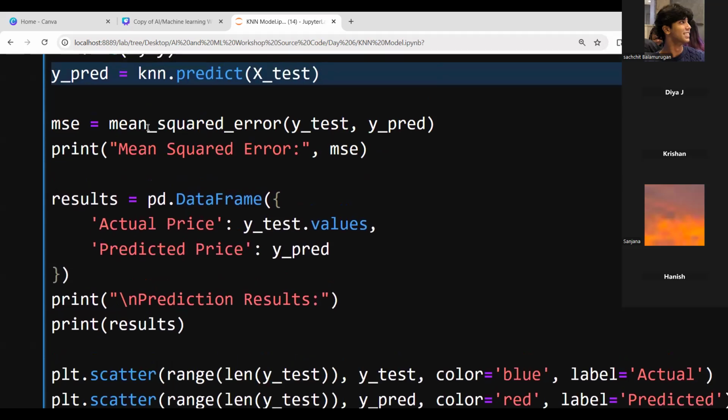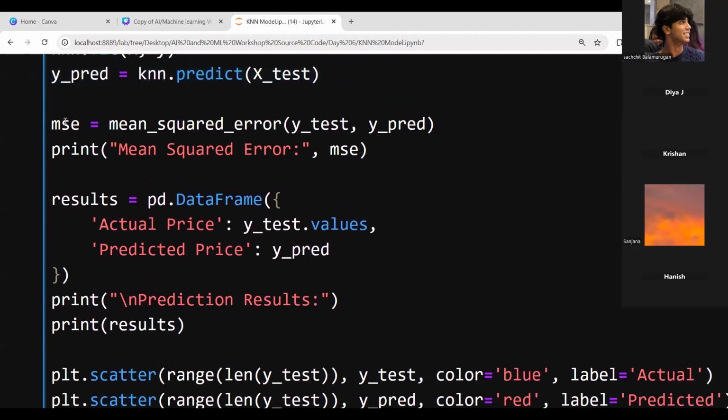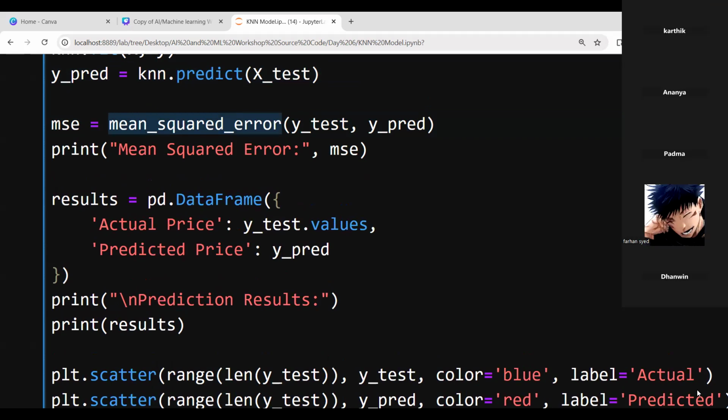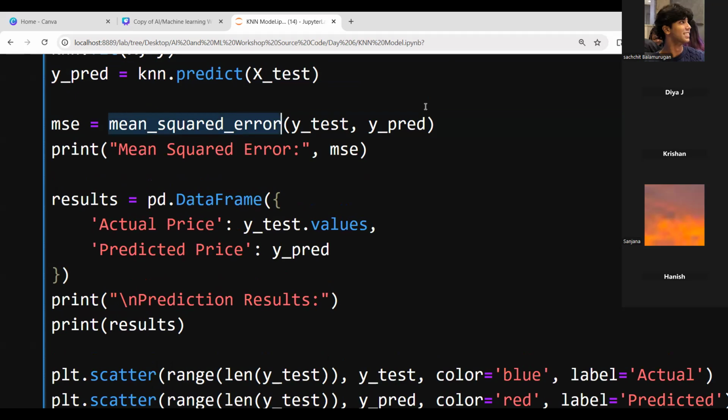And over here, who remembers what this means? MSE. We learned this in class 1, in our first class. Does anyone remember mean squared error? Anyone want to give it a go? I'll write down a hint.